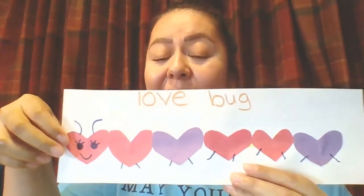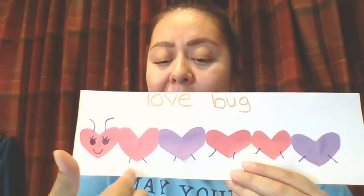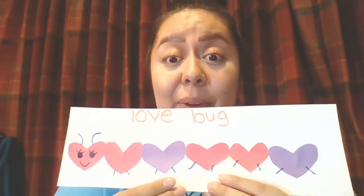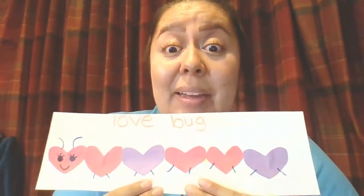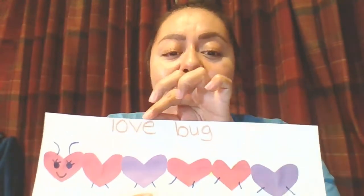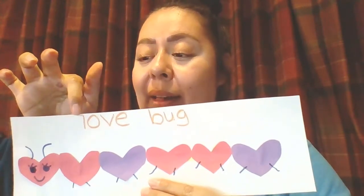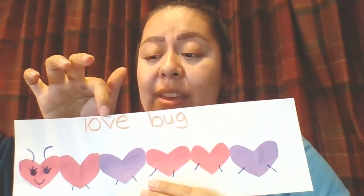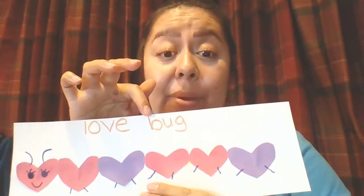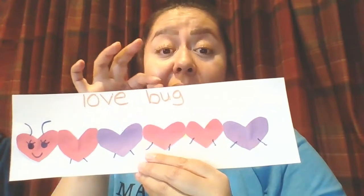Then what I did is I made it into a love bug. I went ahead and gave it a face. Here's my bug's antennas and all the legs on the rest of my hearts. It kind of is looking like a caterpillar, doesn't it? And then I wrote the word love bug at the top. Let's take a look at the letters. L O V E B U G for love bug.